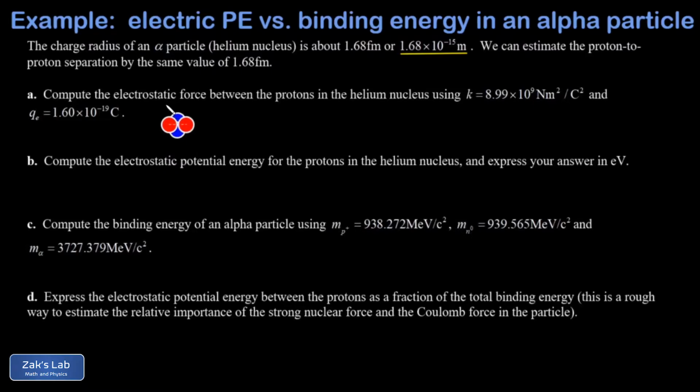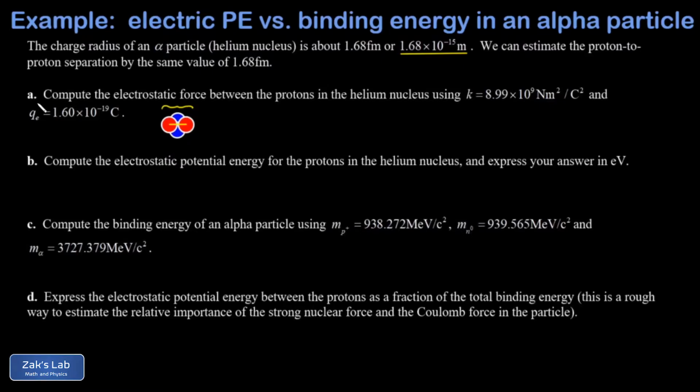So I drew an alpha particle here just to illustrate why that's true. If I look at the center-to-center separation of these two protons, that's equal to 2 proton radii, and the diameter of this entire alpha particle is equal to 4 proton radii. In other words, the separation distance is half the diameter of this alpha particle, and that makes it equal to 1 radius of the alpha particle.